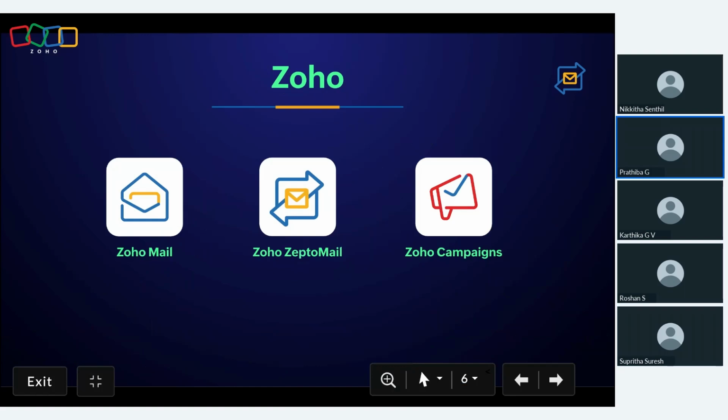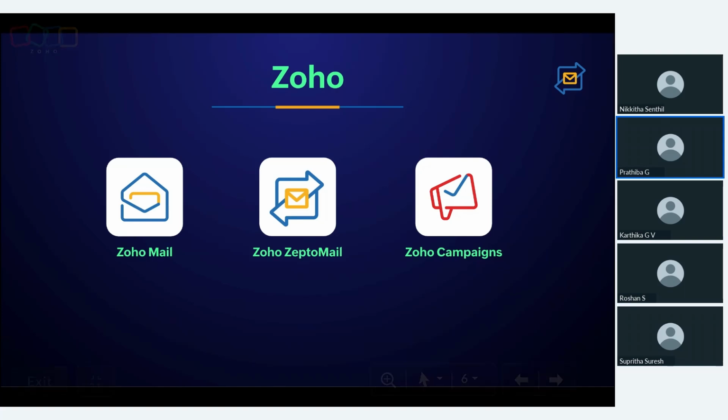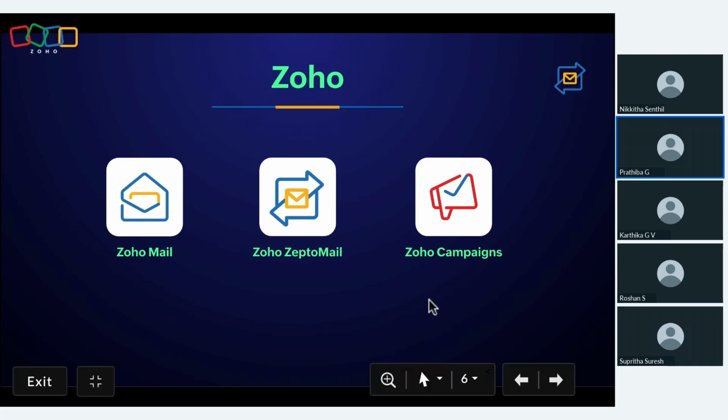Now, of the 55 plus applications that Zoho has, there are 3 apps that focus on email sending. So we have Zoho Mail for business emails, ZeptoMail for your transactional emails, and Campaigns for your marketing emails. Each type of email focuses on a different purpose, and the technical requirements will vary from one type to another. Since we understand the importance of the need each of these emails solves, we've kept them separate to do justice to each one of them. Of the 3 emails, this webinar will cover 2: business emails and transactional emails.